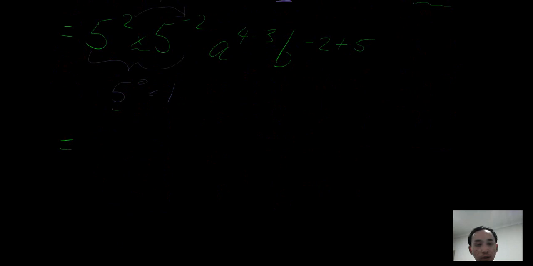Okay, let's keep going down. Now the exponents with a base of 5 make 1, so we don't need to include it anymore. 1 times anything is just that same result. So we have a to the power of 1. Over here we have b to the power of 3, which is of course just a times b to the power of 3. So I'm just going to erase this one over here, because we don't need that. And that's pretty much our final answer.